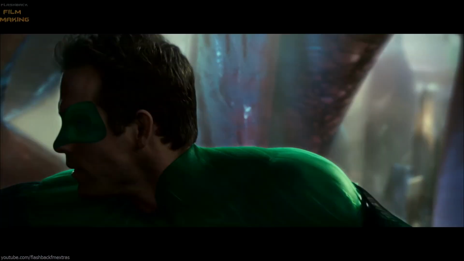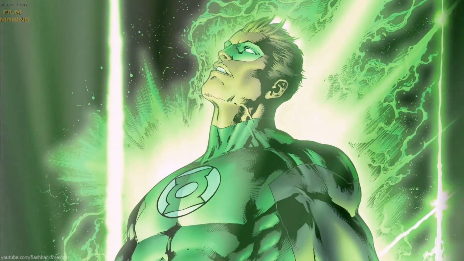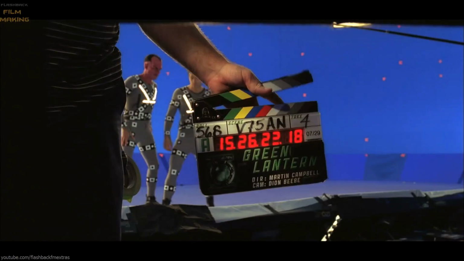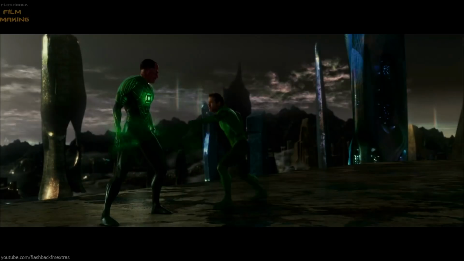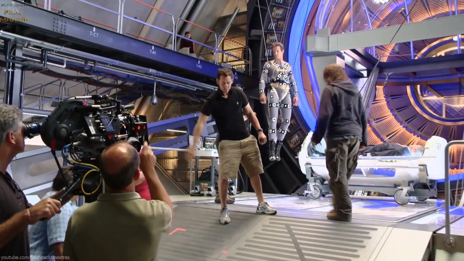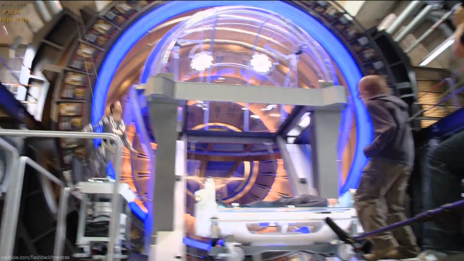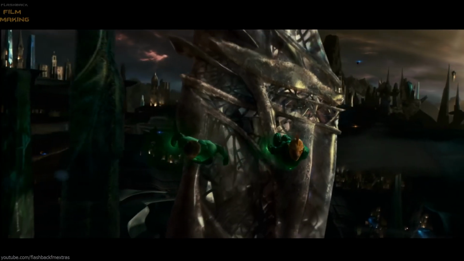I was understandably skeptical at first about the idea of a computer-generated costume, but once you delve into the film's mythology for the character, which is that this costume is a manifestation of your will, it was the only way to do it. And I like the idea that it comes on and off according to the ring bearer's will. I think it was a fresh way to do it as well, something we hadn't seen before. The reason I like it is because it's more in tune with the lore. It's not going to be him in a leather suit.